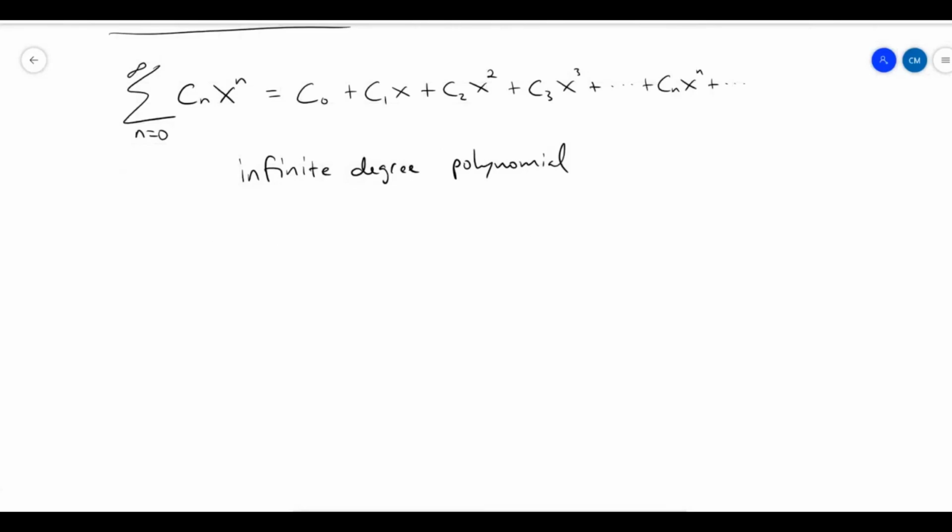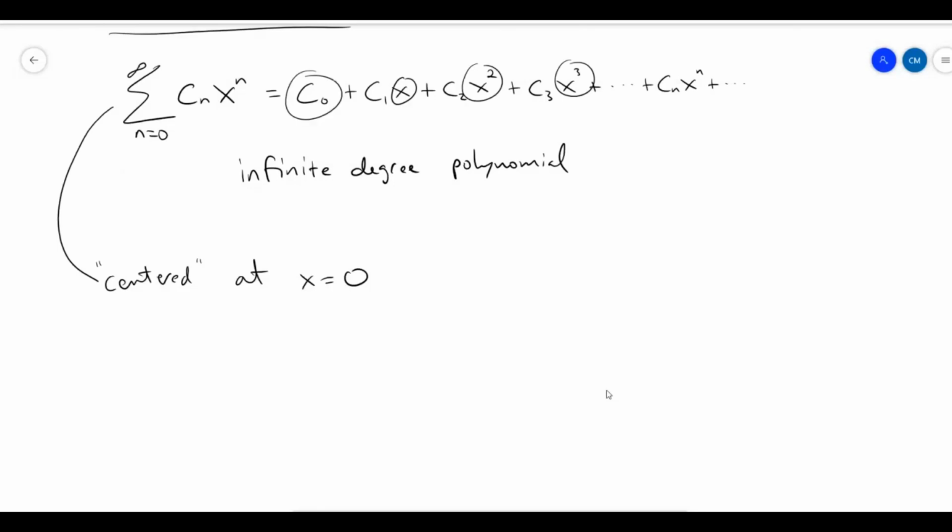This one here is centered, I'll put that in quotes since we're seeing it for the first time, at x equals 0. The center of a power series is the number that will make all the terms of the series 0. Okay? Notice that if you plug in 0 for all these x's, right, if those are all 0, then the whole thing is 0, right? Except for the first term, in fact, except for the first term. And so basically the center of a power series is the term that if you plug it in, all you're going to be left with is the constant term. Everything else will be 0, okay?